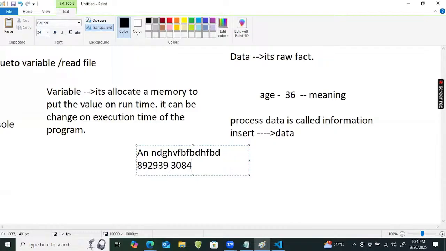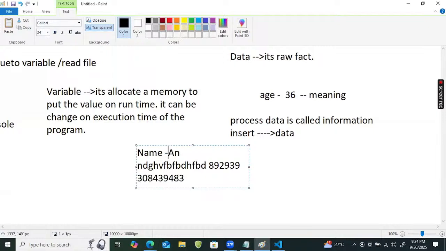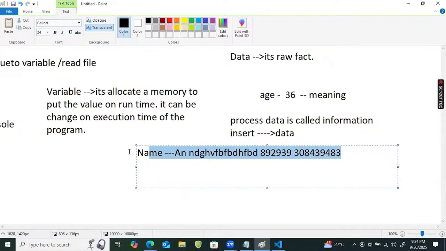Right now there is no sense. But if I type a name in the proper way, now it looks like the name of someone. So now it's called meaningful data. So processed data is basically the information, right?